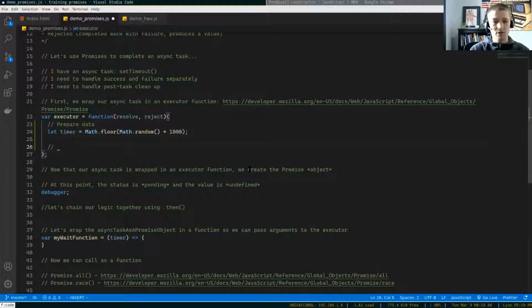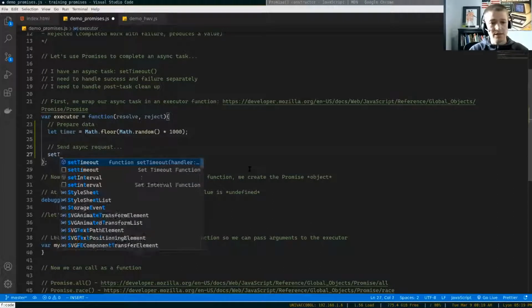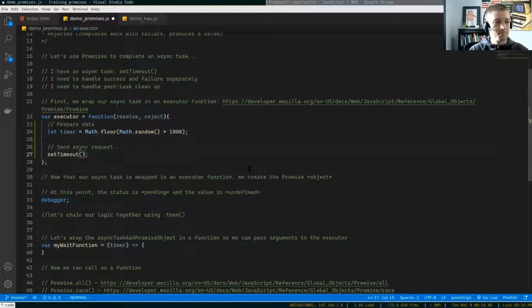And now, this is where we would maybe send some kind of asynchronous request. In this case, setTimeout. For those unfamiliar with setTimeout, it's going to take a function as its first argument, and then it's going to take the timer. The idea is it will execute this function after this amount of time. So an asynchronous operation.